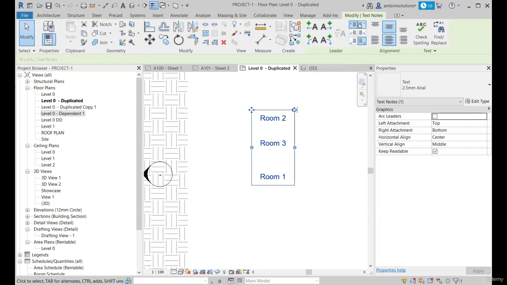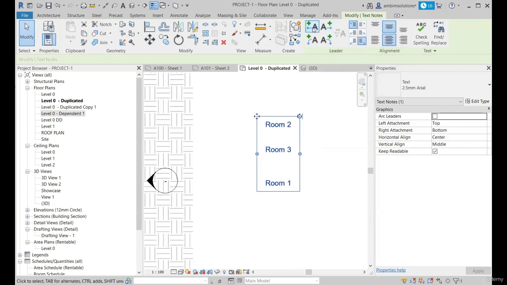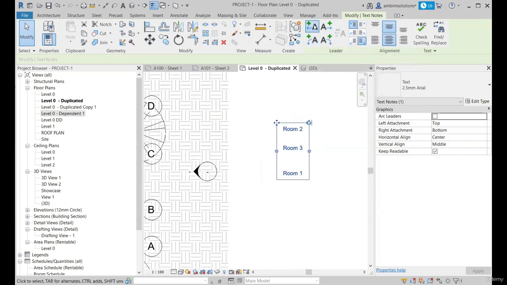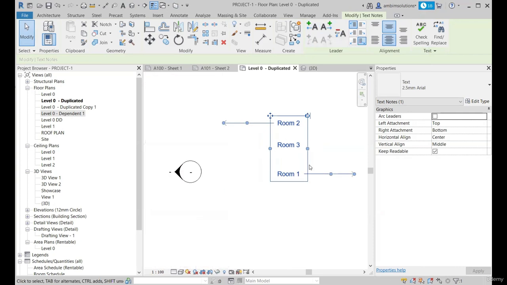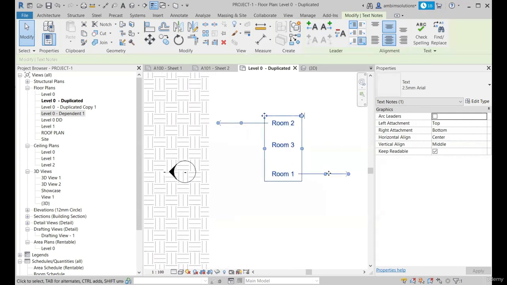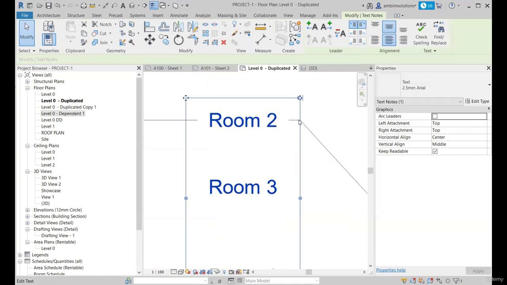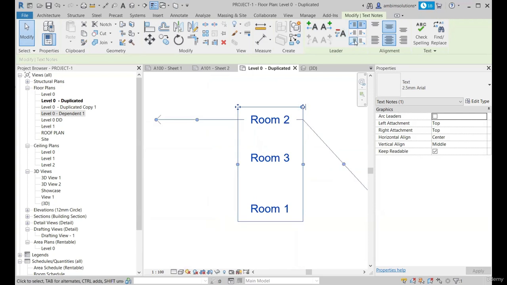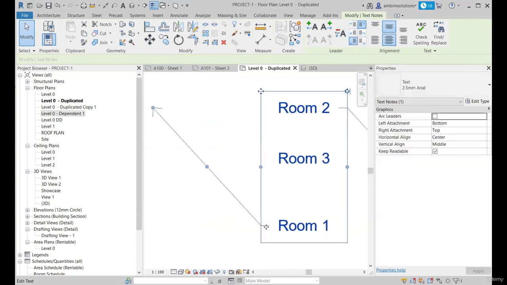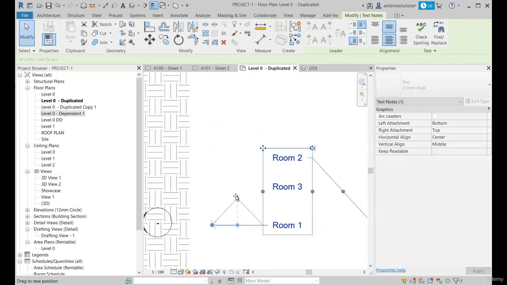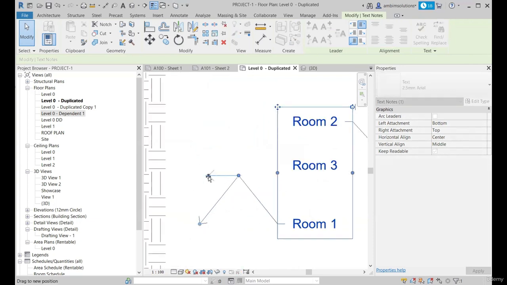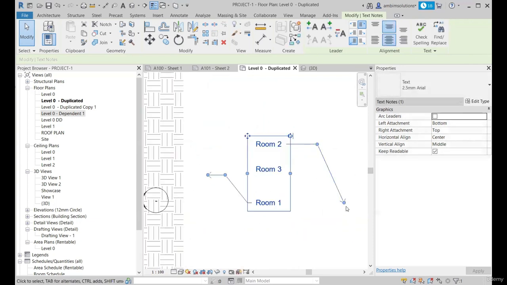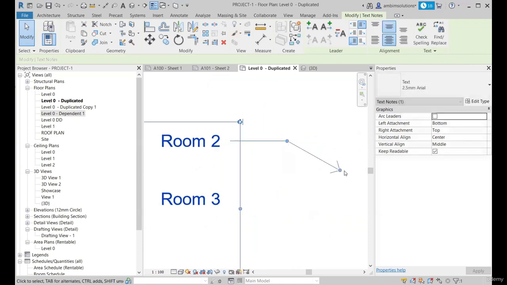And if you want the leaders to be present on the left top, left bottom, right top, right bottom, right center, you can go for that as well. If you want to add a leader, you can go for addition of leader. If you want it on the right hand side, you can go for right hand side. Now you can see the leader is formed at the bottom right because the justification that we have used is bottom right. If I make it top right, the leader is starting from top right. If I change it to bottom left, you can see it's starting from here. You can adjust the leader using the shape handles or the drags that are available.